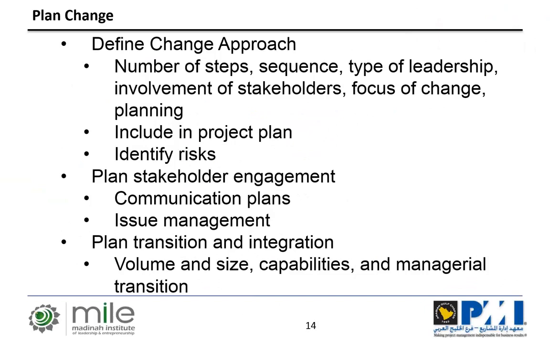Then you plan stakeholder engagement, which is something that you probably know from project management practices. The two areas where you would like to put a little more emphasis are communication plans, because you want to make sure that the stakeholders are always in line with the execution of the different phases of the change and your project. The other one, which is a big one, is issue management. There are no easy changes. Every change will have some very specific challenges, and those challenges will come back to you in the form of issues. So you have to have an issue management process very specific to change management.